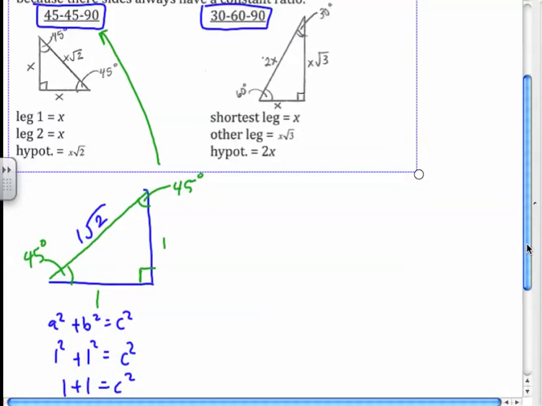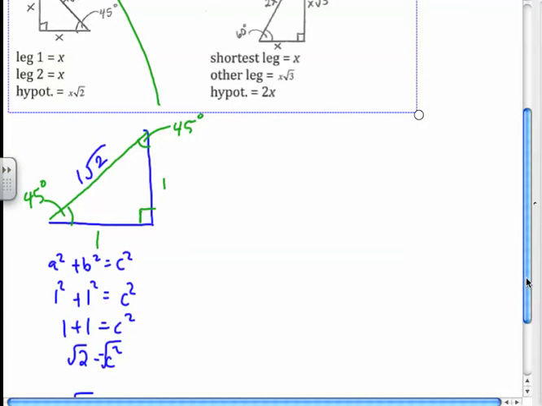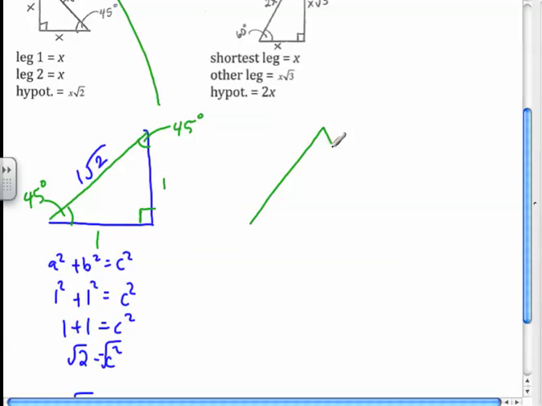Now with the 30-60-90, I'm going to draw a triangle as best I can here that's equilateral and equiangular. Not bad, Mr. C. That's close, I guess. So this is 60 degrees. This is 60 degrees. And this is 60 degrees. If it's equiangular, like all the angles in the triangle are the same, all the sides have to be the same because they open up the same amount. This is going to be 2, this is going to be 2, and this one's going to be 2.